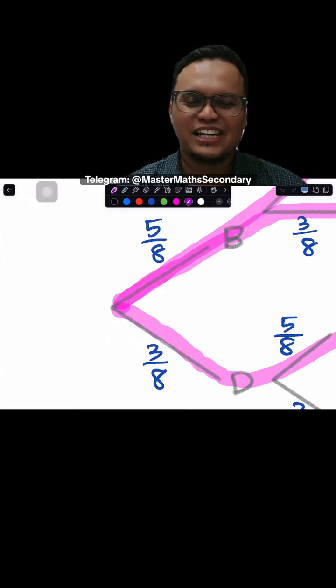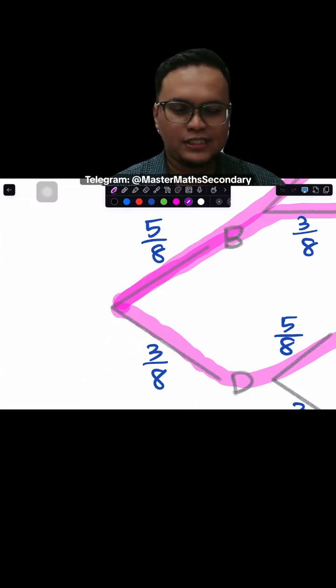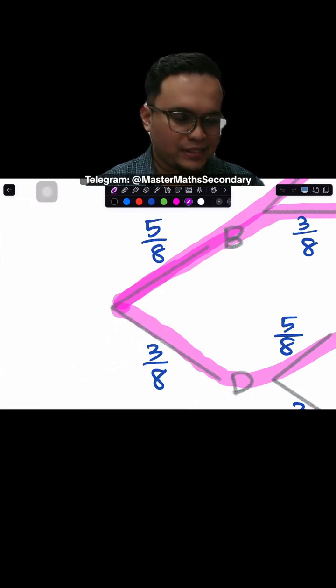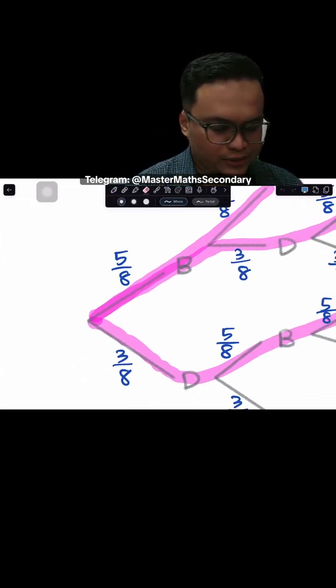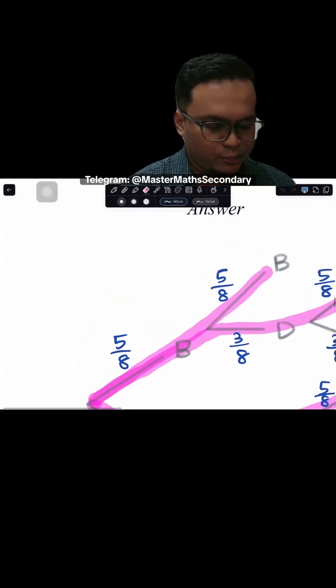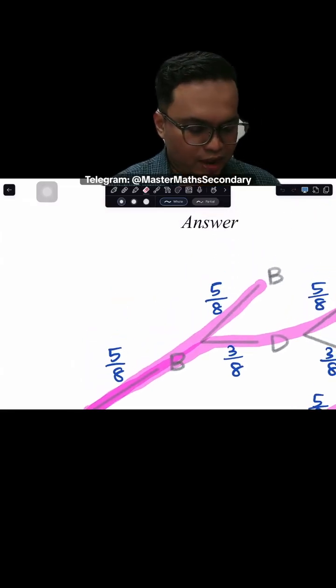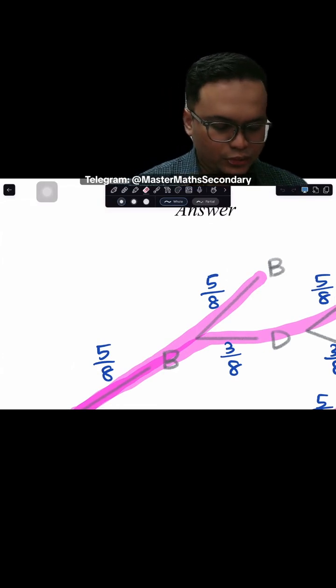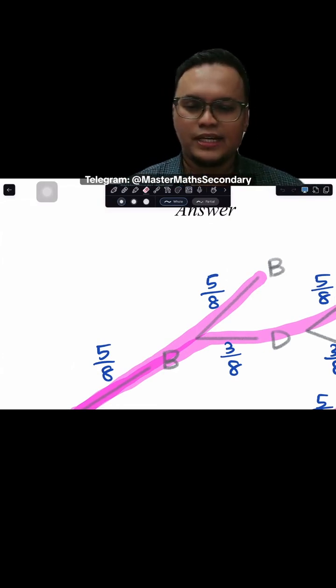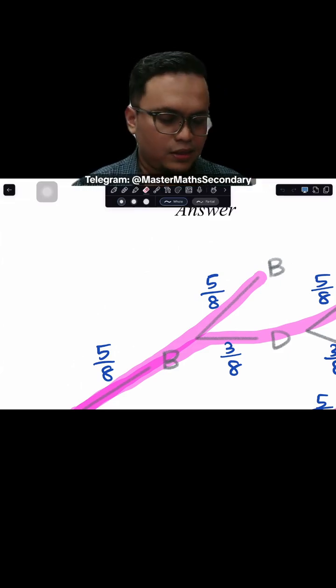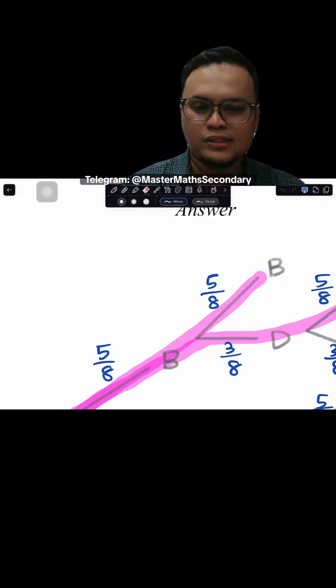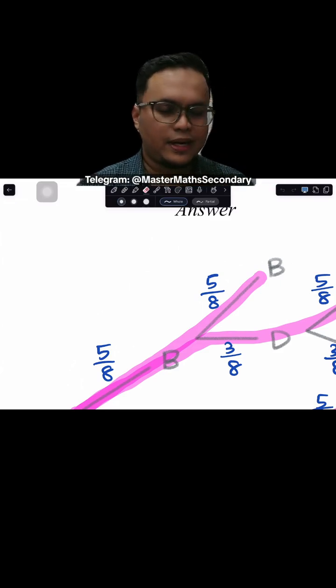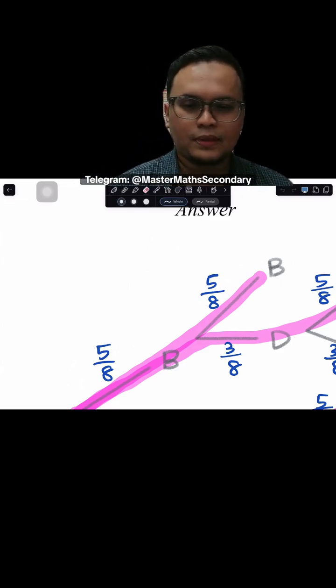Okay, so this is the first branch. Okay, this is the first match. Now, what happens in the second match is that, okay, there's 2 outcomes. Let's say we are looking at the first branch, where you have a second match. So if let's say Bravo wins the first match, then in the next game, there's a possibility that Bravo wins the second game, or there's a possibility that Delta wins the second game.